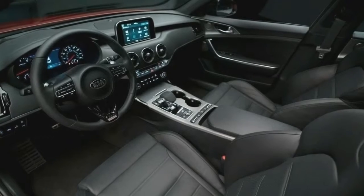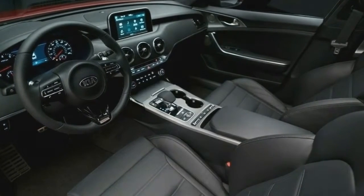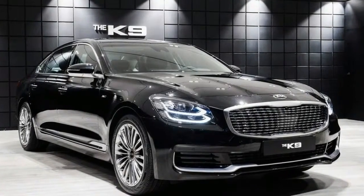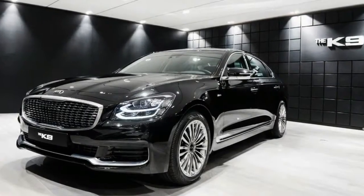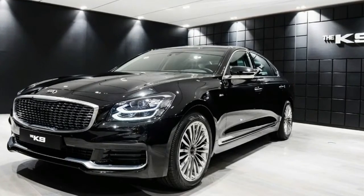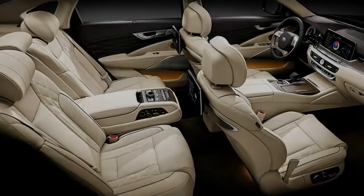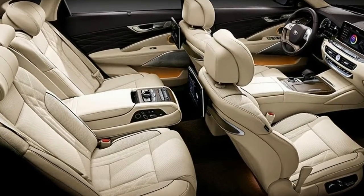We obviously don't have pricing available yet, but expect the K900 to probably slot somewhere between $60,000 and $70,000. The current model stops at $68,850. This is likely going to be right in that same range, fully equipped. If they do decide to offer one trim level option, then it's likely going to start right around $60,000 and then have one option that adds the power rear seats and a bunch of the other features that are more on the ultra luxury side of things that will likely kick it on up to around $69,000, $70,000 or so.